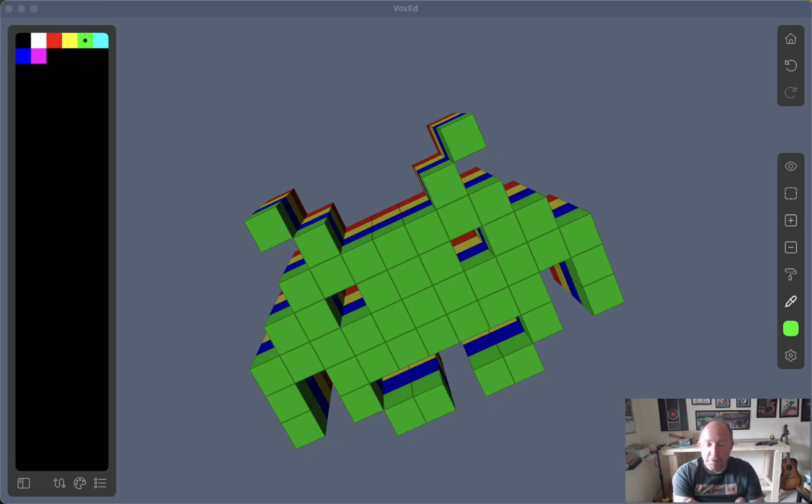The camera's really sensitive at the moment when you're using it with your finger on the iPad or the mouse on the Mac. So I want to reduce the sensitivity and put a little bit of a dead zone on it, so that when you're trying to move something horizontally, it's not constantly pinging up and down vertically with tiny twitches.